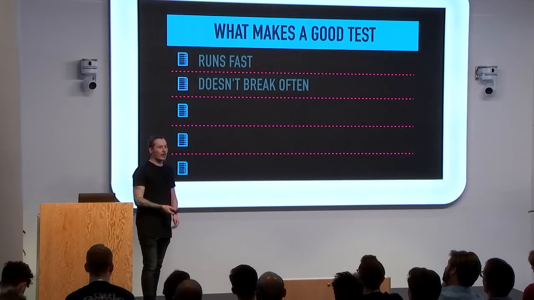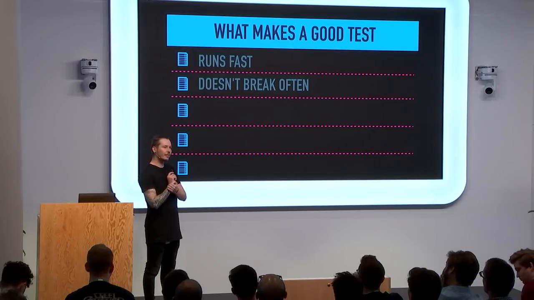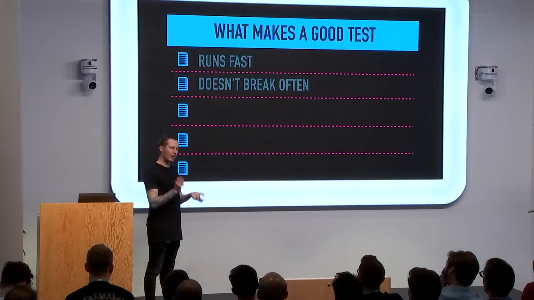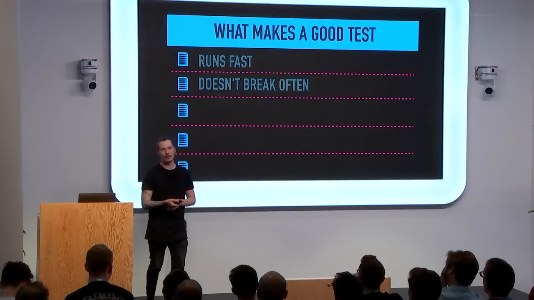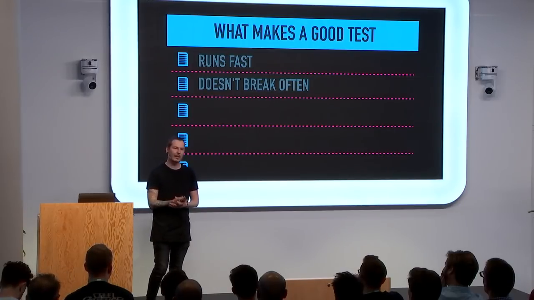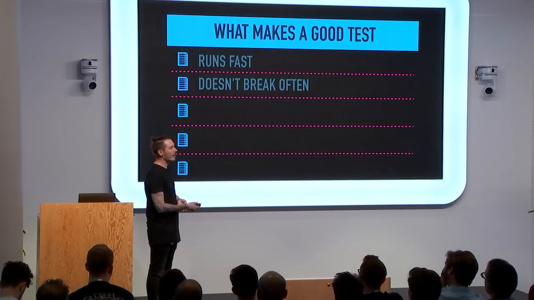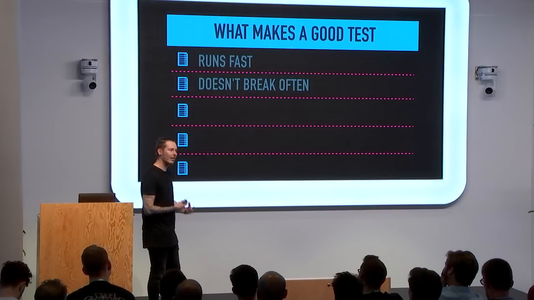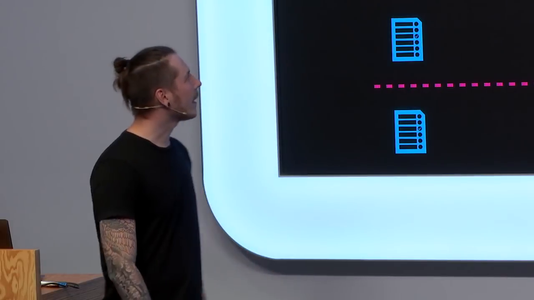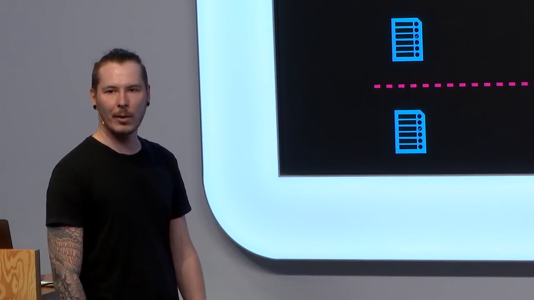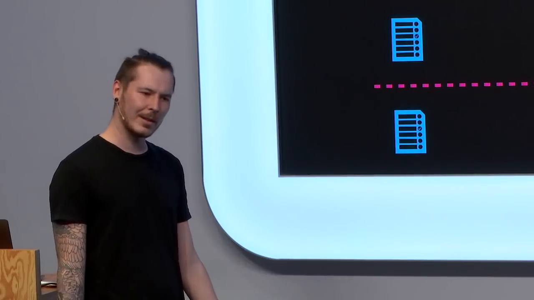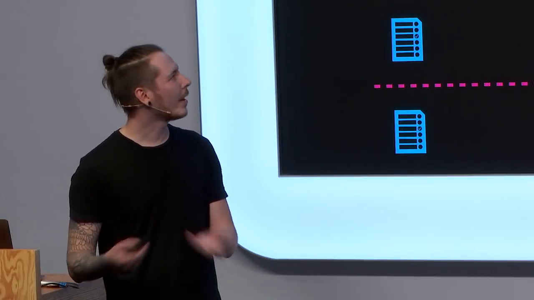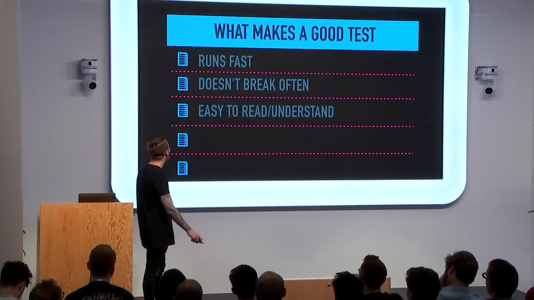Tests should not break often. If a test breaks often, it's probably not because you broke the code, but because it's a really unit test that tests implementation. And the more tests break with no reason, the less trust you have in your tests. So sometimes you just run your tests, you see 15 broken tests, you're like, oh no, I broke my application, and then you load it, it still works, and then you realize, oh, I didn't update mocks, or I changed the API signature and everything broke, but the application still works.